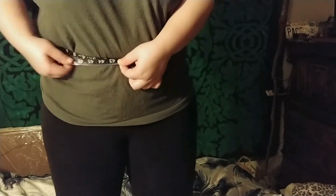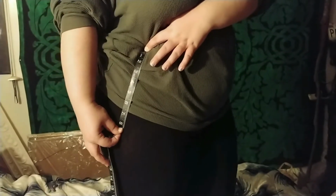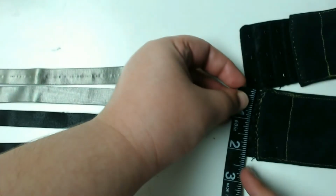We'll need the waist circumference, the hip circumference, and the length from the waist to the hip to start with. Later on in the process, we'll also need to measure from the center back along the waistline to where we want the back leg strap to go. And eventually we'll need to measure the width of the straps we'll be using, as well as the hook and eye strip that will act as the back closure.